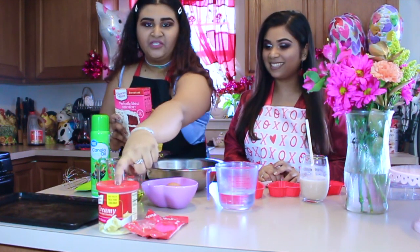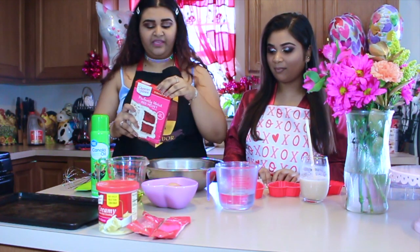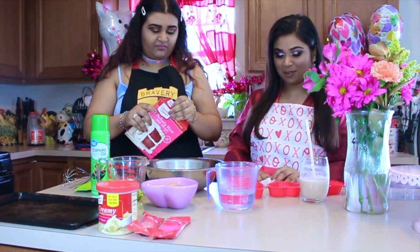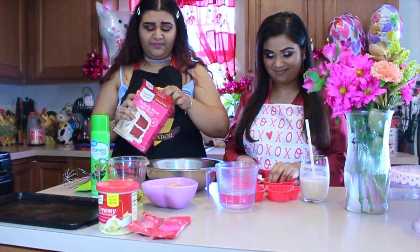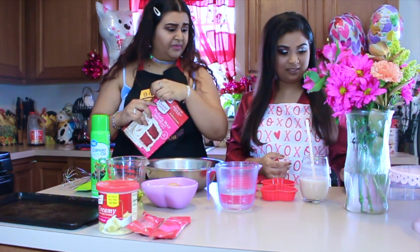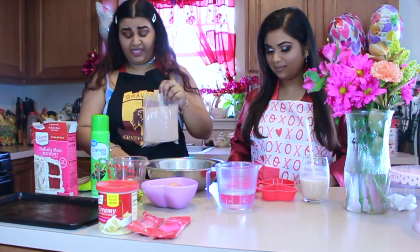And we have the cream cheese frosting, some really pretty sprinkles here, and our eggs and everything, and I'm just so excited. I can't wait. Me too. I love this cake, and we didn't have it in such a long time. No, we really didn't, and I'm just excited to dig in after this. I feel like this is gonna make quite a big batch of heart cakes, so there'll be a lot left after this.